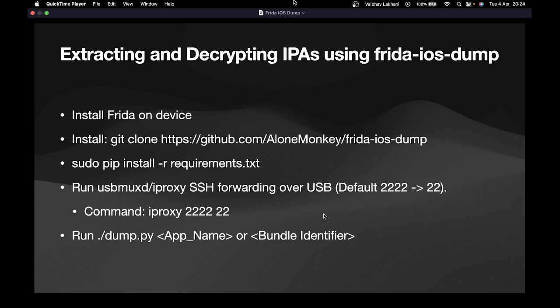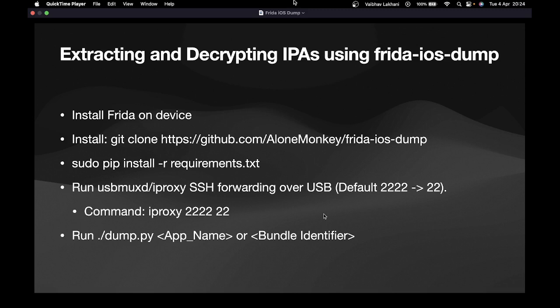If you need help with how you can install Frida onto your iOS device, I have a video of that as well inside the dynamic analysis section. You can just scroll over and check it out. Okay, but for this video, we are not covering it because it's going to get repeated and the length of this video will also be extended. Okay, so please make sure that Frida is installed.